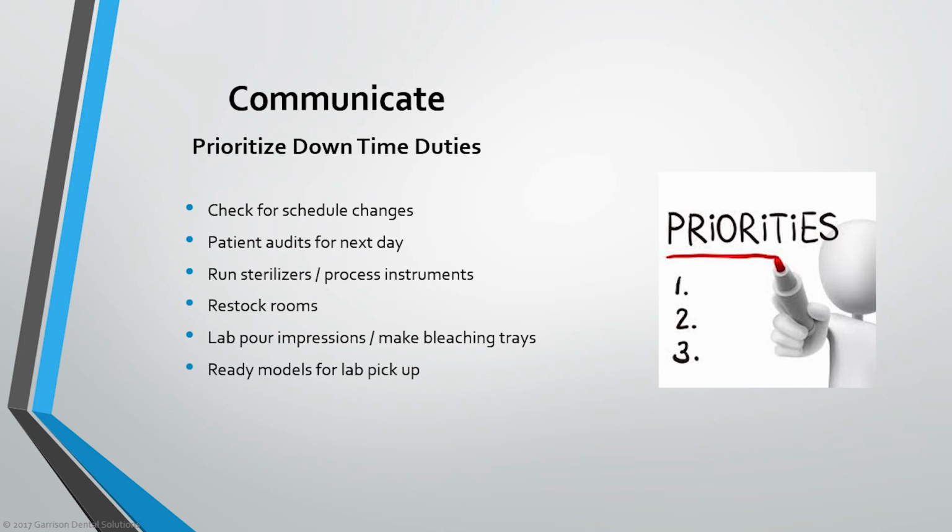It just helps your dental auxiliaries and staff members know what their responsibilities are. We're all adults. We all know we have certain responsibilities, and it helps them feel like they've accomplished something, and it allows the doctor not to feel like they have to police their staff either. So it's a win-win. Utilize and plan out cancellation times. We all hope we don't have cancellations, but not many offices plan what to do. I can see that being a pretty big hole that is just begging to have a plan ready for it, so that you can make sure that things are moving as smoothly as possible.